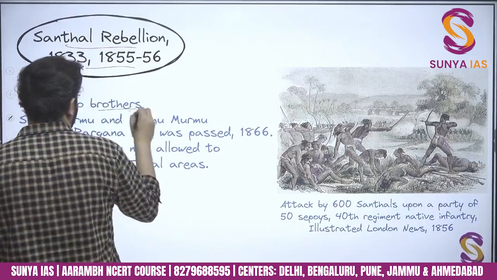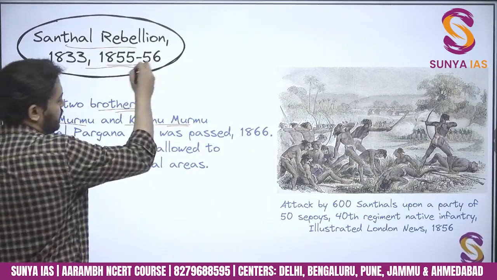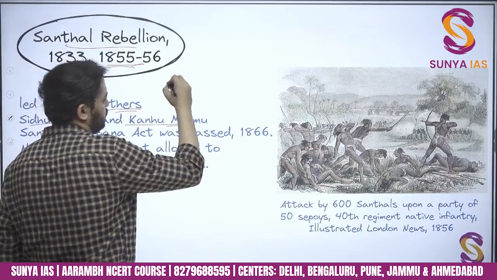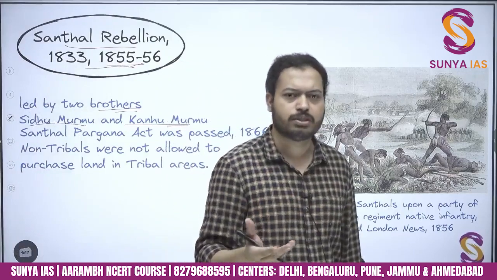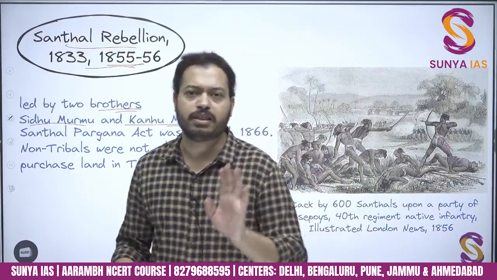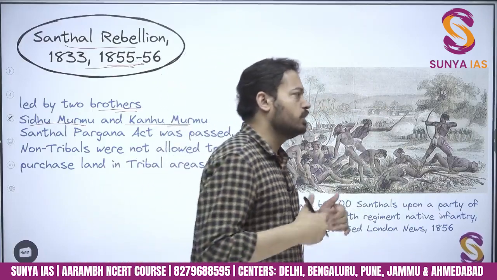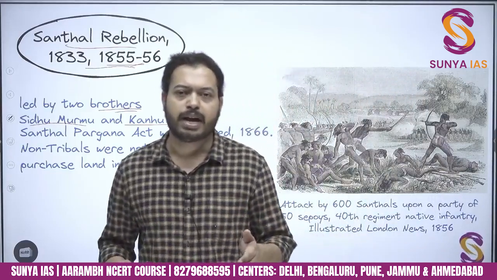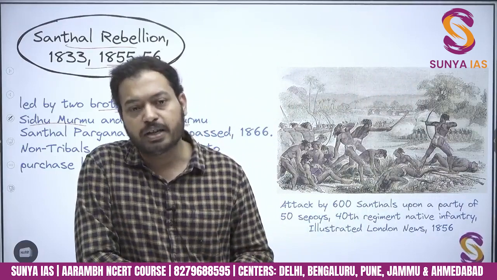It was led by the two brothers, Sidhu Murmu and Kanhu Murmu. It started in 1855-1856, and the situation was so bad that the British government, and this is just extra information, in the 1850s kept a reward of 10,000 rupees on the two brothers. Another piece of information: it's not that only Sidhu and Kanhu Murmu participated. I told you that among tribals the gender identity was not very specified, so even the sisters of Sidhu and Kanhu Murmu participated in the rebellion.